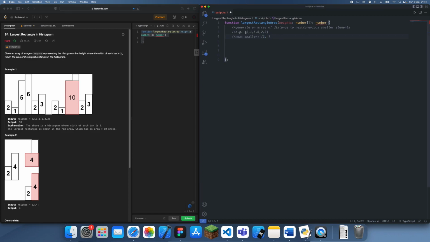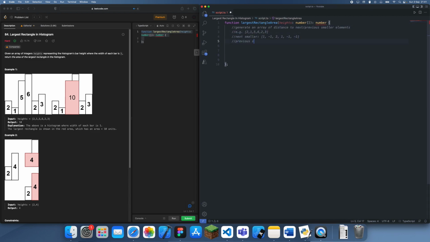Yeah, so the distance for 2 to get to the next smallest is 1. For 1, there's nothing, so we might as well say -1, which just means there is no next smaller. For 5, it's going to be 2. 6 is still going to be 2, and for 2 itself there is no next smaller, and the same for 3. So this is what we're expecting next smaller to be for this example.